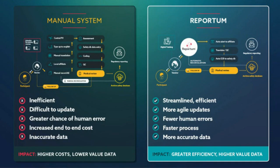To summarize, we have covered in detail the challenges of a manual, paper-based safety reporting process and discussed the benefits of a digital solution. A digital solution streamlines the safety reporting process and makes it more efficient by eliminating the need to fax or email reports. And it stands to reason the less paper or electronic forms that need to be completed, the less chance there is for human error. The case follow-up process is faster, more agile, and is done within the system by a quick search for the initial report submitted. Because of the standardization and consistent data fields, a higher quality and more safety data is collected, which means more complete reports.